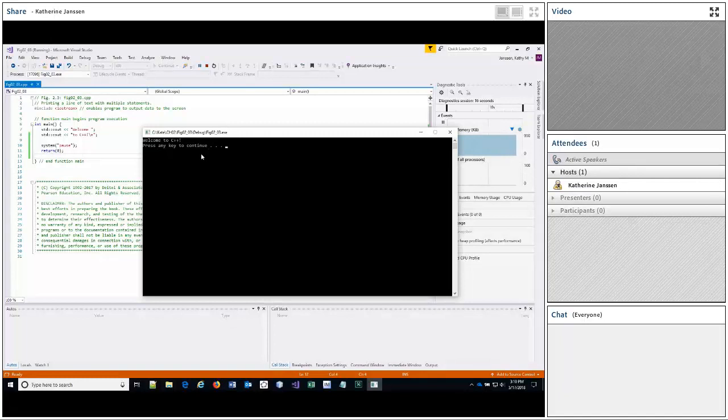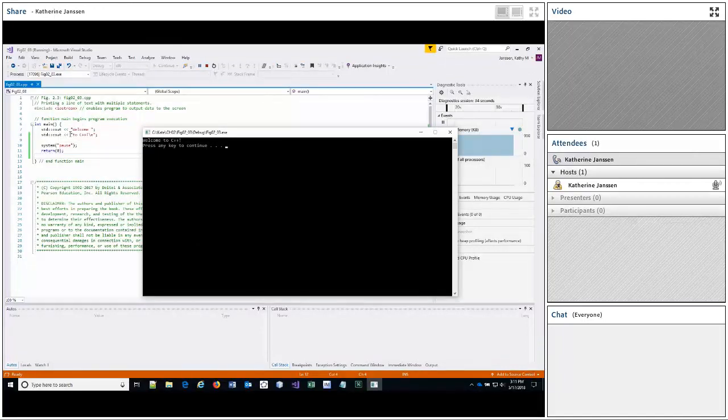I haven't coded that. The system pause codes that. So we have welcome to C++ exclamation point, new line, press any key to continue. And that's exactly what we asked our program to do.